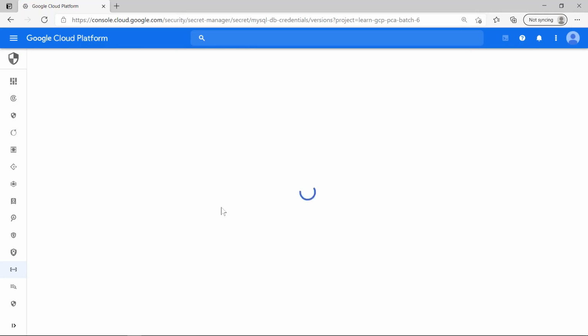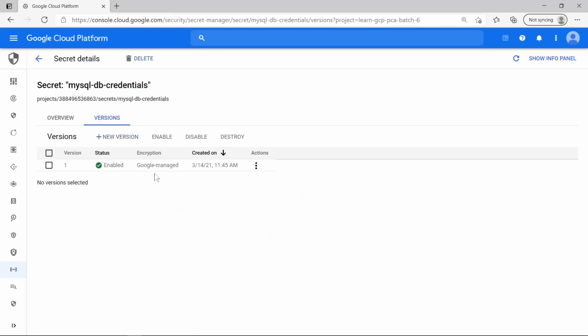Actually, Mahesh does not have any access to this project, batch 6, but only that credential is what I need to share. So I have shared it with him. And once it comes up, let me show you the stuff.